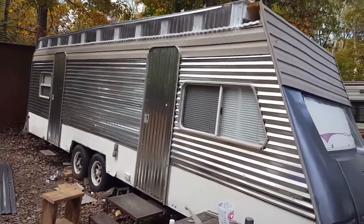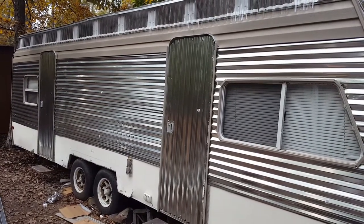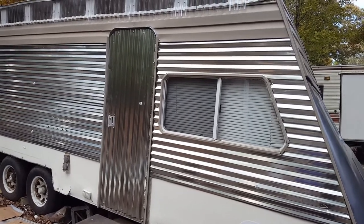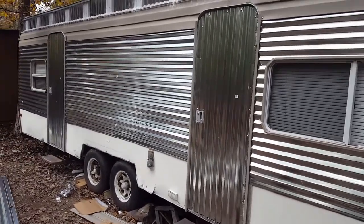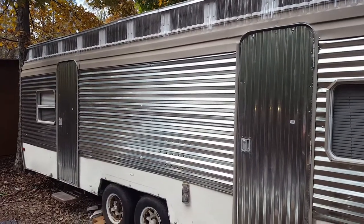Pretty much working on the outside is what I've been doing. And as you can see, this isn't diamond plate. I decided against diamond plate last minute just because of the length of time ordering it and a whole bunch of other factors. So I decided to put this aluminum galvanized on, and I actually like the look of it a little better. It's not going to take nearly as long to put on. So I got all this done yesterday. I can't decide if this thing looks more like a spaceship or a submarine.